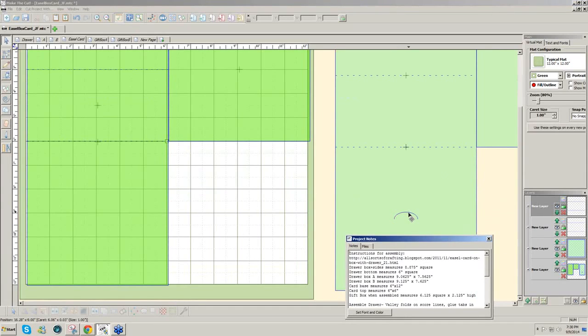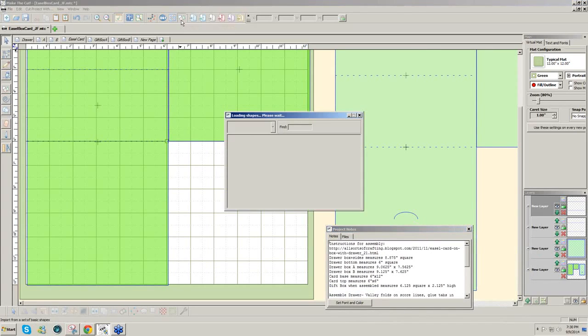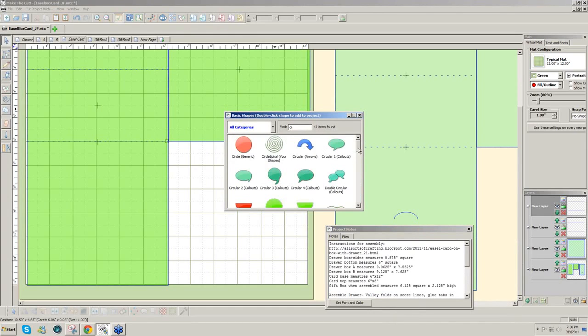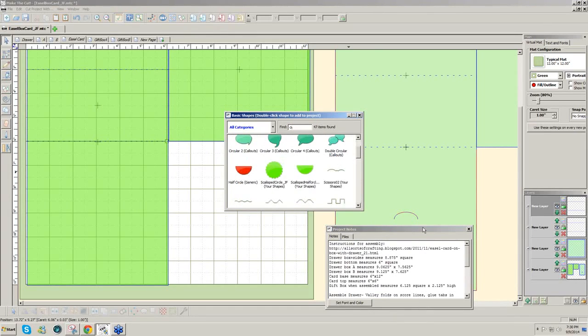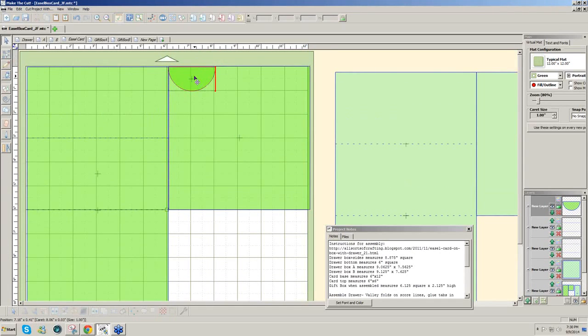Now Brian showed you how to do the flower, and he showed you how to do text. I just added it to the center of the card. I just type in CI for circle, but I'm going to use this half circle. I'll just add a new layer first and then double click on the half circle, which is added up here.